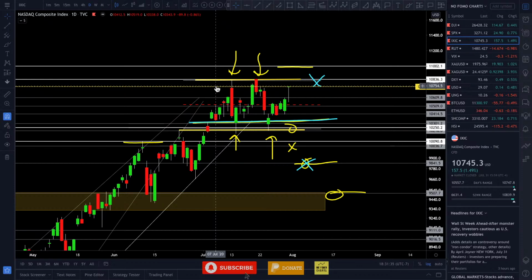Excuse me. So just saying, just because there's a head and shoulders doesn't mean it's going to play out. But if it does, the downside target is still 9,826 right here. Bullish target, we're getting pretty close. This upside resistance, 10,844, we're here right now. But it's just one candle.